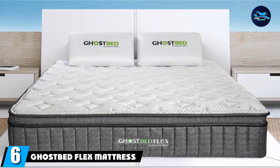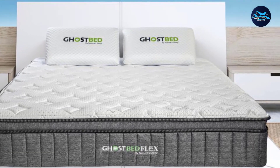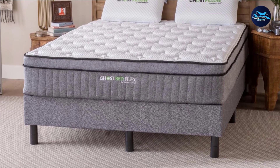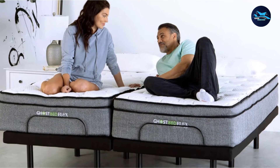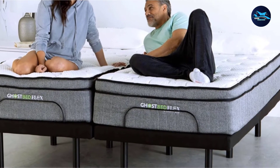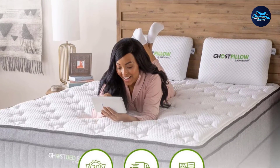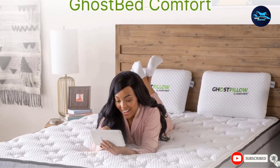The number 6 position is dominated by the GhostBed Flex Mattress. If you can't seem to sleep through the night without getting overheated and sweaty, the GhostBed Flex could help you experience cooler sleep. This hybrid mattress includes a layer of individually wrapped coils that promote airflow, but the cooling fiber woven into the bed's cover is where this mattress really shines. This mattress should feel cool to the touch when you place your hands on the comfort layer. Moreover, gel-infused memory foam and a latex-like material keep the cooling capabilities going deep into the mattress. It's not the cheapest hybrid bed on the market, but that extra cost might just be worth it for a cool night of sleep.